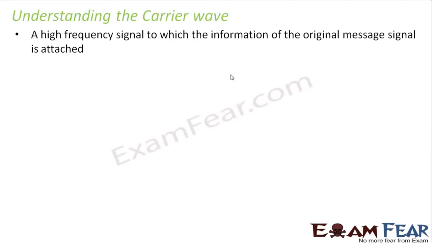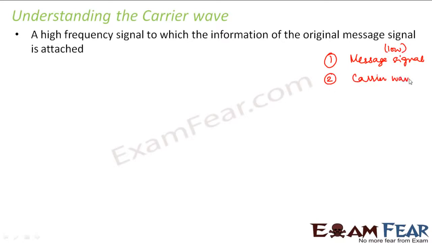So here, whenever we talk about modulation, there will be two things involved. What are the two things involved? One is the message signal. The message signal means the signal which is sent by the sender, the transmitter. So that is a low frequency signal. And the second one is the carrier wave. The carrier wave is a high frequency wave. Now we will not make any changes to the message signal during the process of modulation. Why? Because the message signal contains the information and we do not want any change to the information. The information has to be retained.